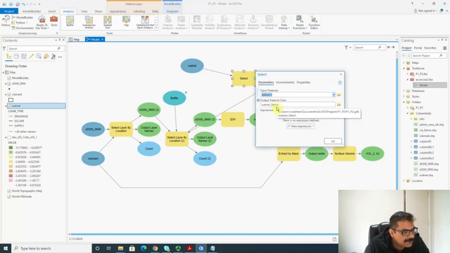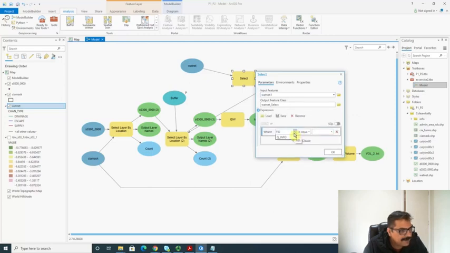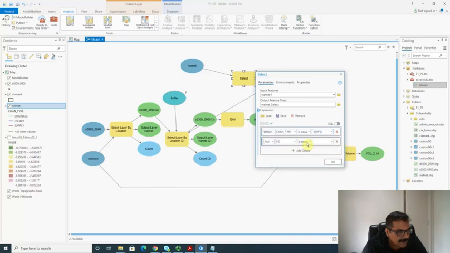Okay, so we will add a new expression, right? And where we say channel type is equal to either supply, right? And next time we have to remove those ones which are in the vicinity of 100-meter distance, which is our current buffer distance, 100 meter of supply and escape.